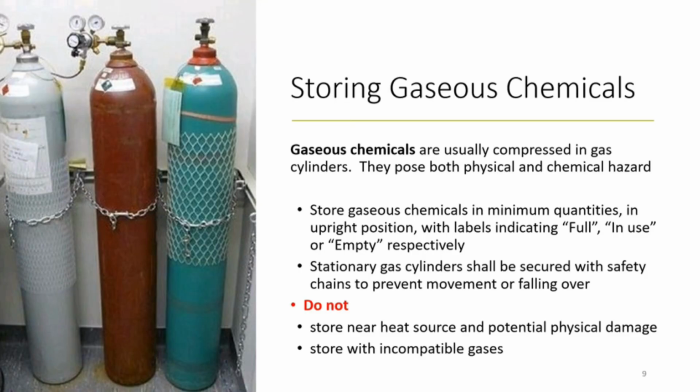Stationary gas cylinders should be secured with safety chains to prevent any movement or falling over. A falling cylinder can pose a physical hazard to the user. Do not store the cylinder near heat source, as this can cause the expansion of the gases and even lead to explosion. Do not store near potential physical damage.